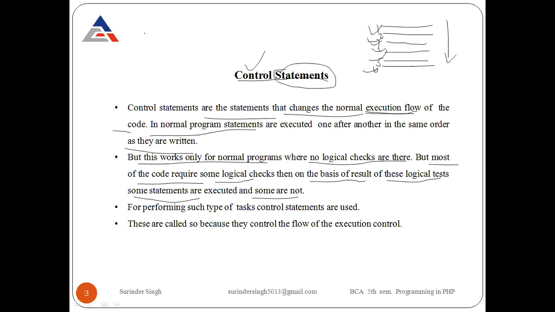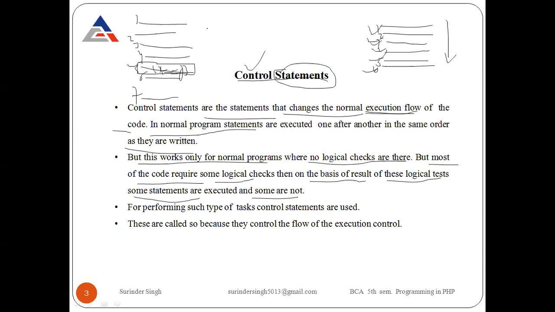Clear? Suppose there is code with statements like this. There are four statements, and on the fifth statement you have a condition, like x equal to y. We are checking whether x equals y. If x equals y, then we execute this statement. On the fifth statement you have a test, and if it is true, then you execute the sixth statement, otherwise you execute the seventh statement.